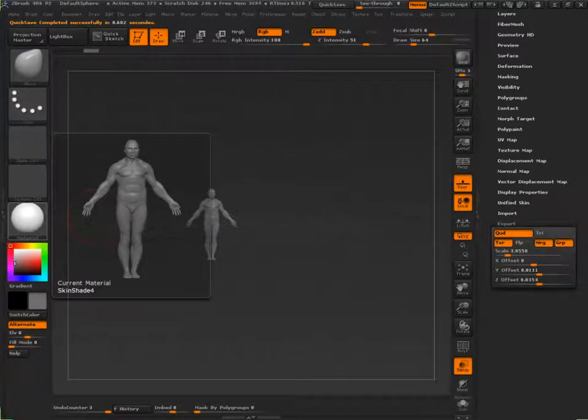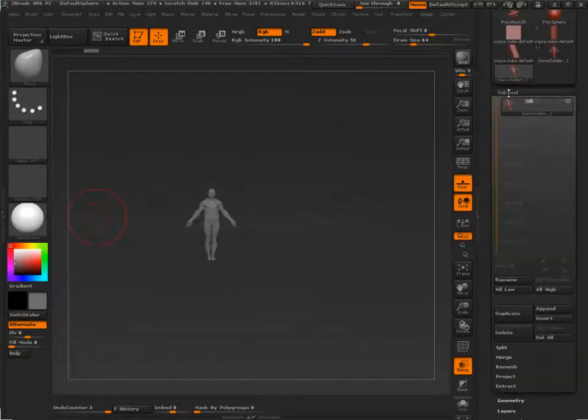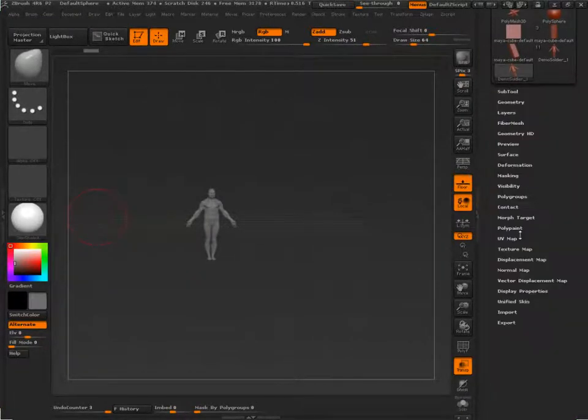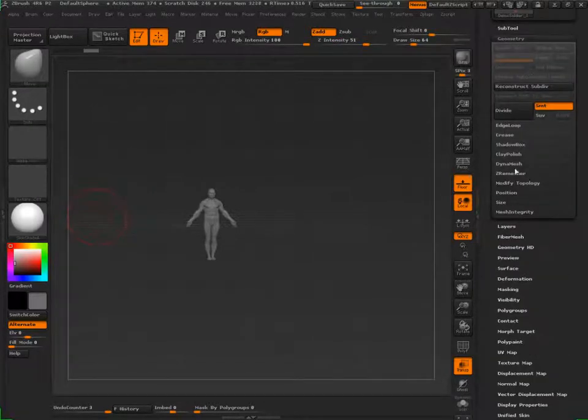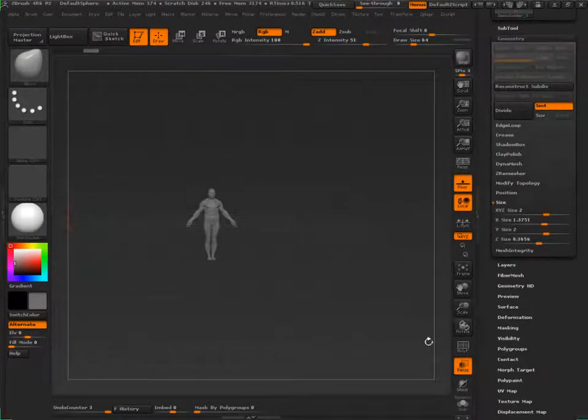I'm doing this simply, guys, so that you see it's very simple. If you need objects to relate, you simply use the subtool system. If you have problems with the subtool system, then you need to check the export scale setting, and you also need to check the geometry and size.